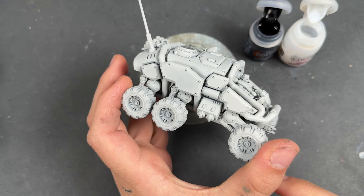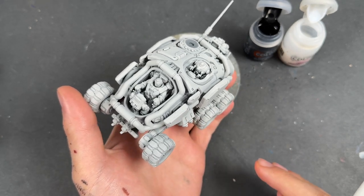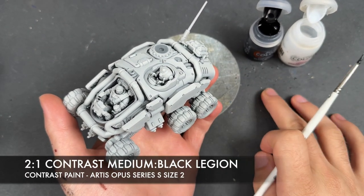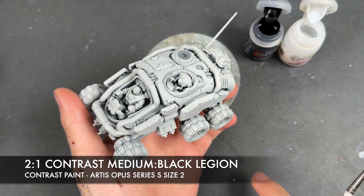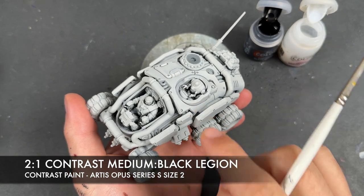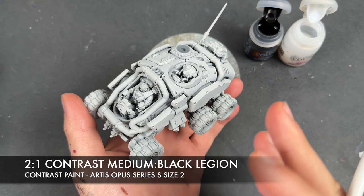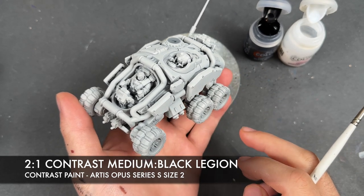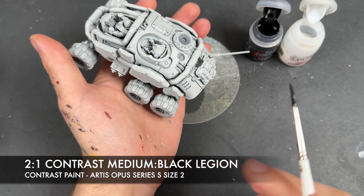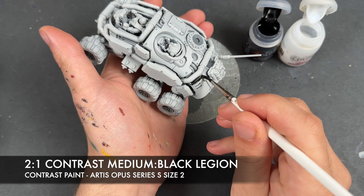It's been primed in Grey Seer, as has the rest of my league if you've been following along at home. And the colour we're going to be using first is Black Legion. However, we are going to be doing a roughly two parts contrast medium to one part Black Legion mix. And we're going to be painting this all over on the box art where you would see the cream armour. And this is because this is going to be that sort of turquoisey dark green colour that we have on the scheme. So we're going to take this Black Legion mix and we're just going to pick a place to start, and I'm just going to start right here on the back.